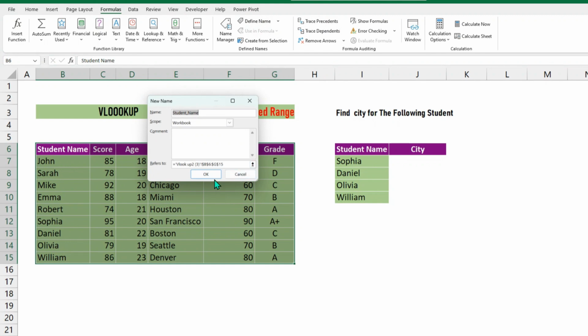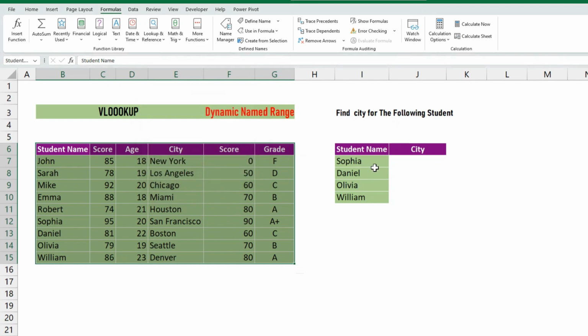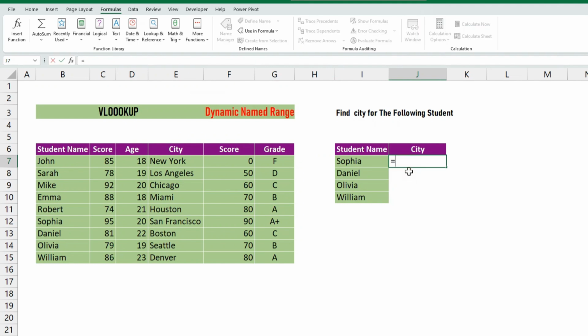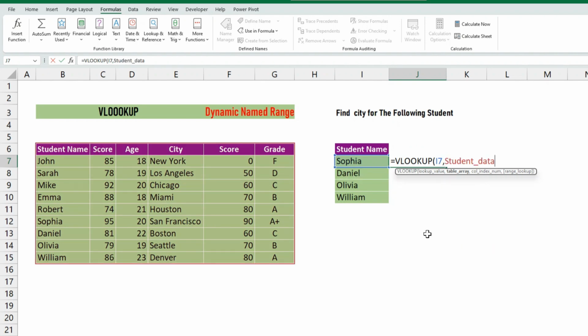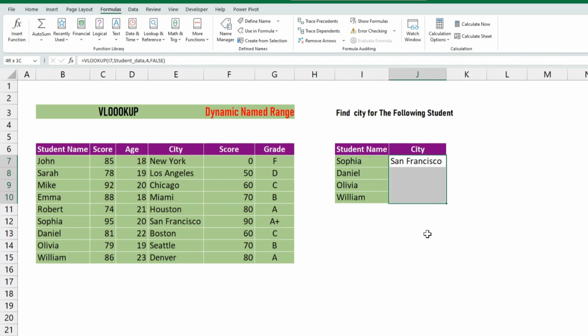Here we go to Define Name, and I will define a name for this whole table. Okay. Now if I want to retrieve the city, with the lookup value, I don't want to select the whole table now. I just want the table name, student data, so it will automatically select it, and I can enter the column index number, which is 4, and exact match, and here we go. We get the data.